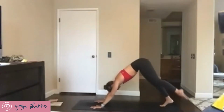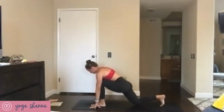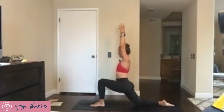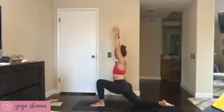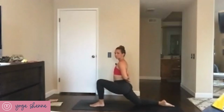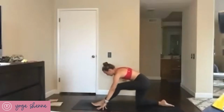Pick up your left foot. Step between your hands. Drop your back knee down. Start with a nice high crescent moon. Sinking into your hips. Hands can come down alongside your body. Maybe elbows clasp. Inhale your hands back up. Plant them down and straighten, bend your front leg.